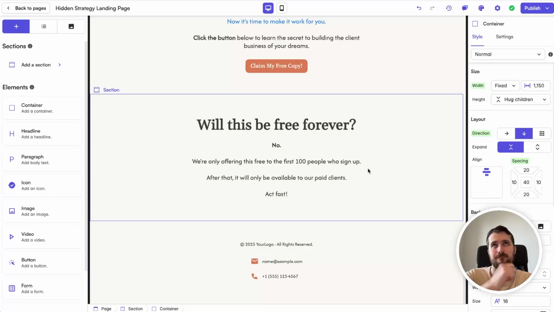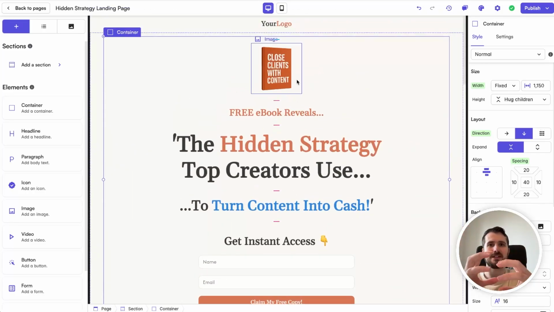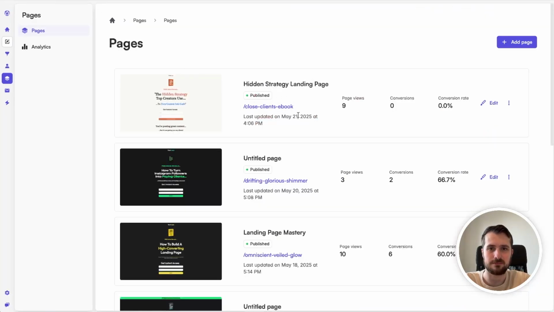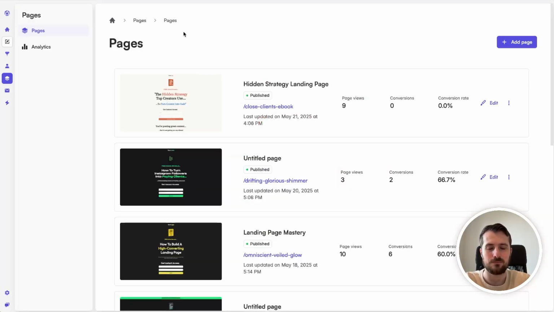Okay, so as I mentioned, we're going to be thinking about the whole funnel outside of the ebook, right? The ebook is just the crown jewel that sits on top of this landing page, but what happens after the ebook is equally, if not more, important. So let's jump back here. I have my landing page live. If I click the link, I can actually fill out the form here, and the lead who fills this out will be added to my CRM within Ambit. But it doesn't stop there.